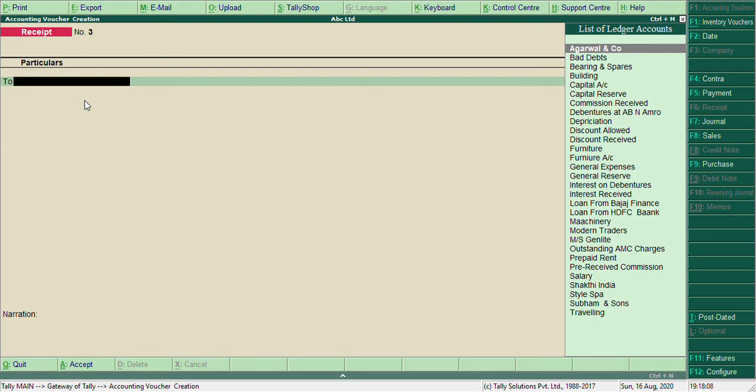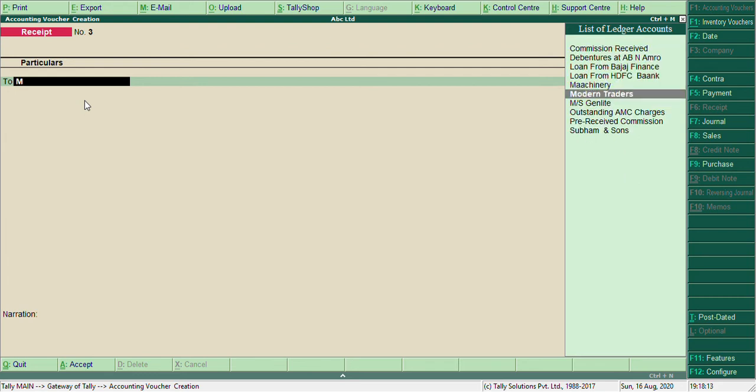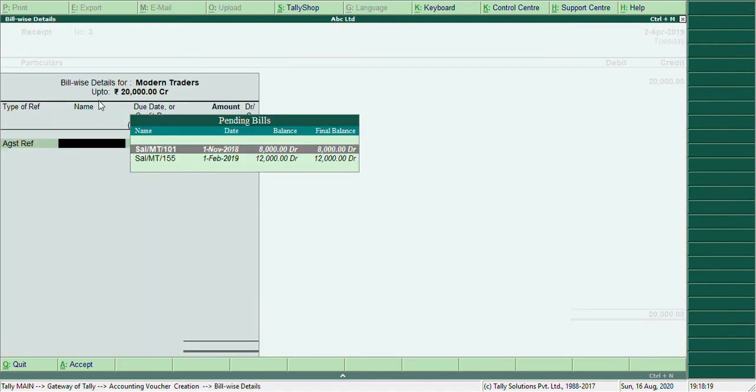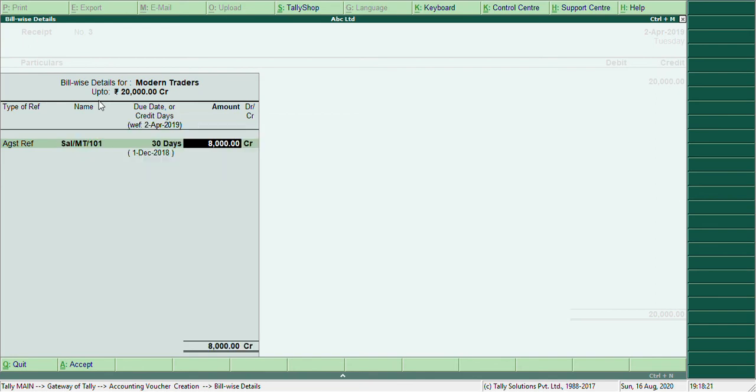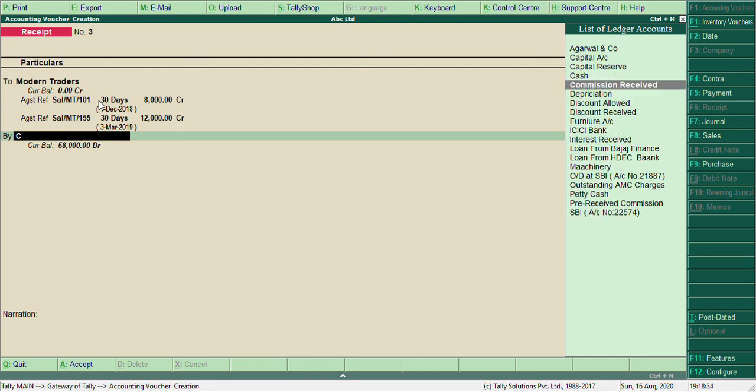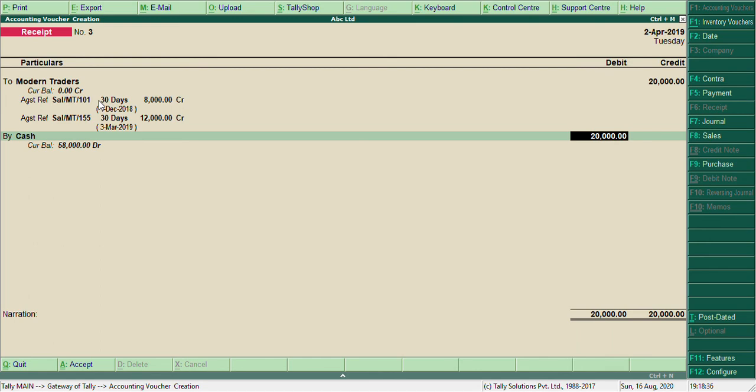So we received from Modern Traders; their total outstanding is 20,000, against the bill. We received only 90% of the remaining balance, through cash. 90% of the balance is 18,000.